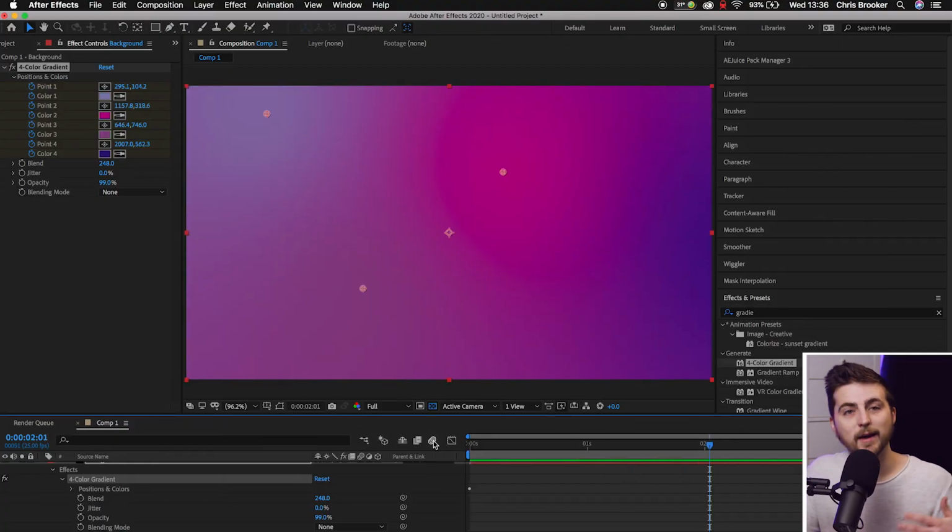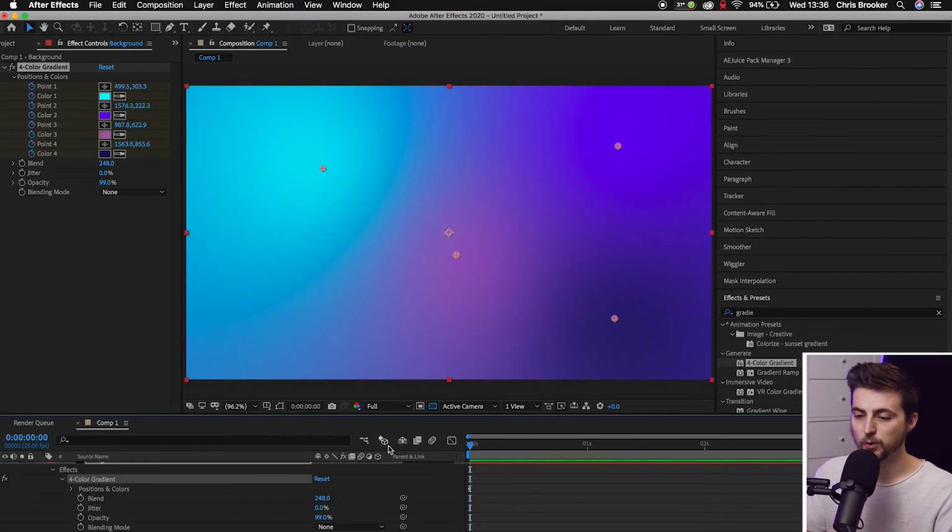Of course, you can create multiple different keyframes over time. So every 5 seconds, you can change the colors. It can begin with a color palette of blues and purples, then become pinks and purples, then it can go yellows and greens and just animate this over time. And of course, you can also animate the blend over time.